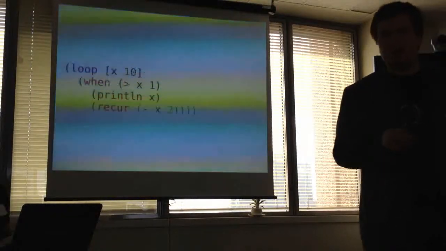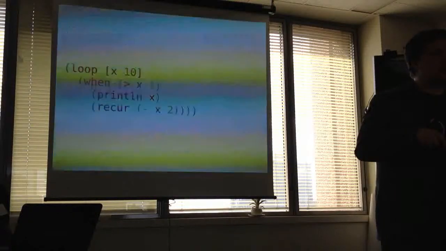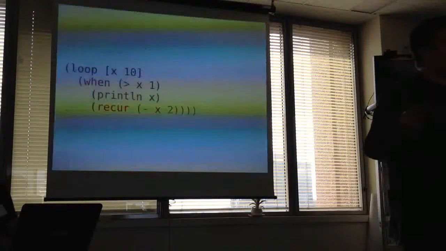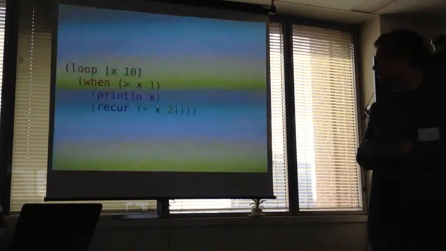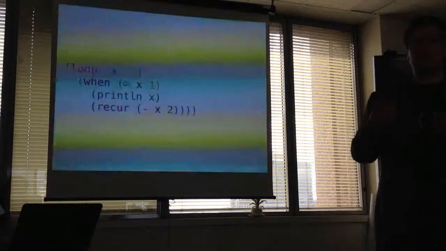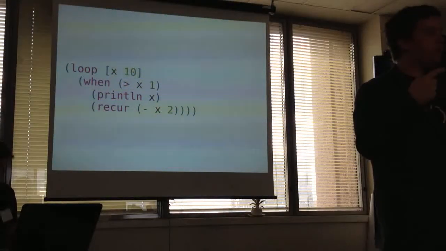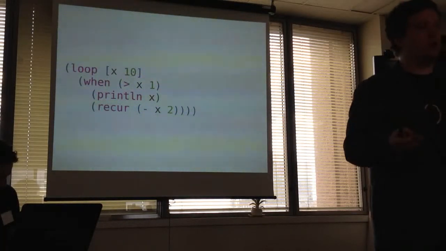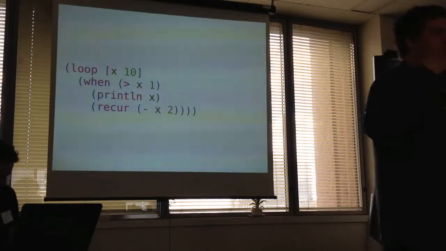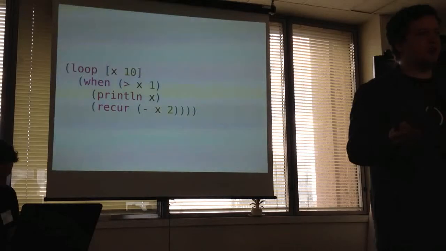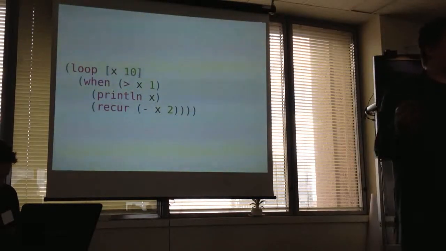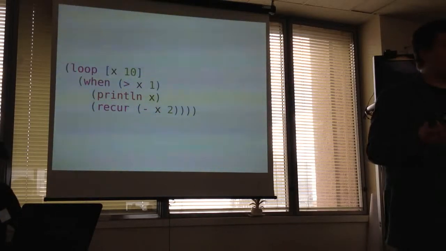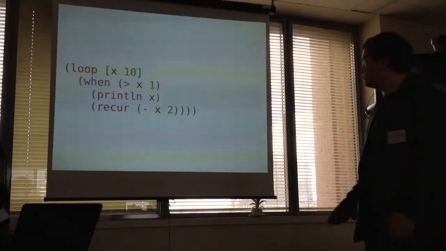Good. You can also use recur within loop. Loop's only job is to set a point that you can recur back to. This gives you a lot of the same flexibility, but in a smaller scope. And often we'll use recur either with a function or with loop, where we want to generate some stuff but have more control over when we stop. Because when you're working with lazy sequences, it's a good way of getting the data, but if you don't want to process all of it, then it can be tricky to stop.